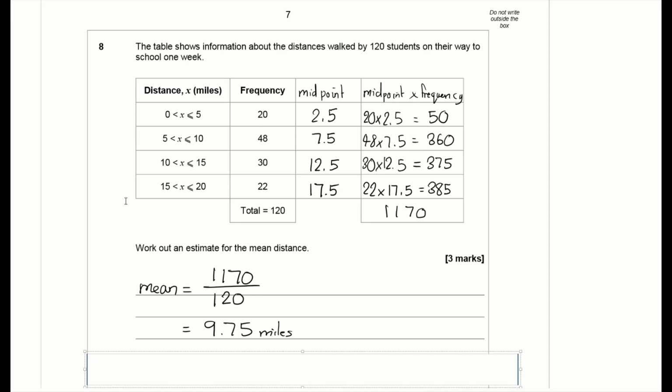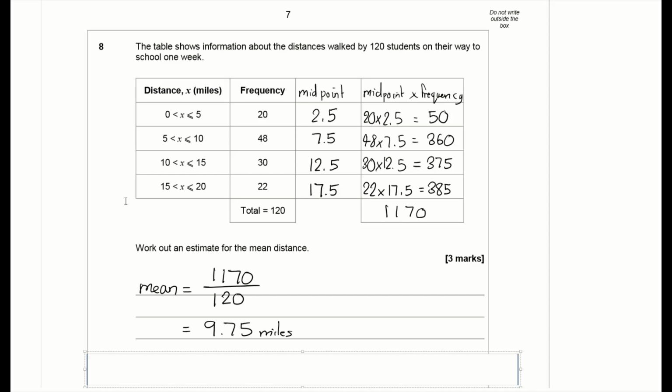Also note with this type of table that you cannot calculate the mode, the median, the mean, or the range with any degree of accuracy. All of those would have to be estimated. So it will always be an estimate if they ask you to calculate one of those different factors.